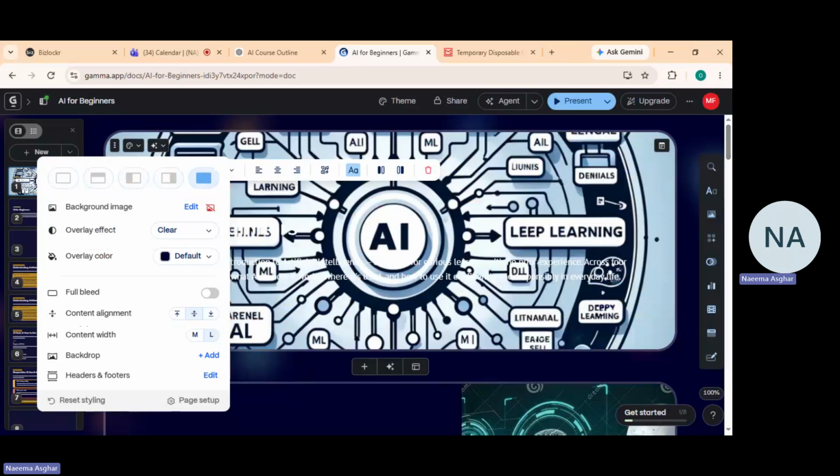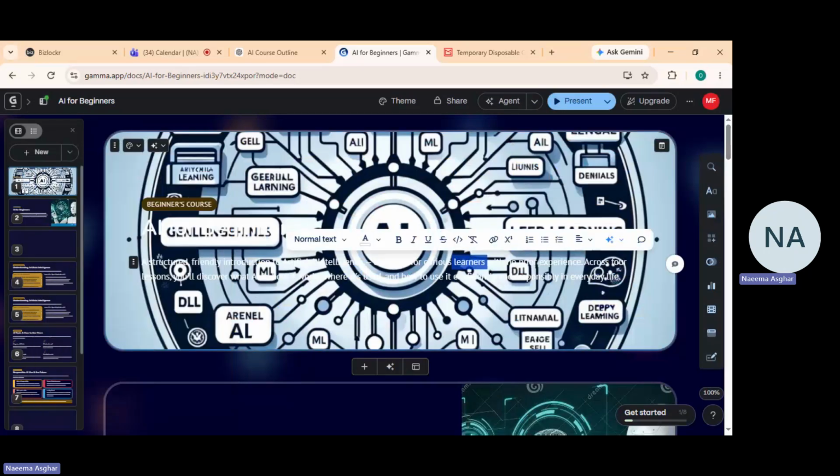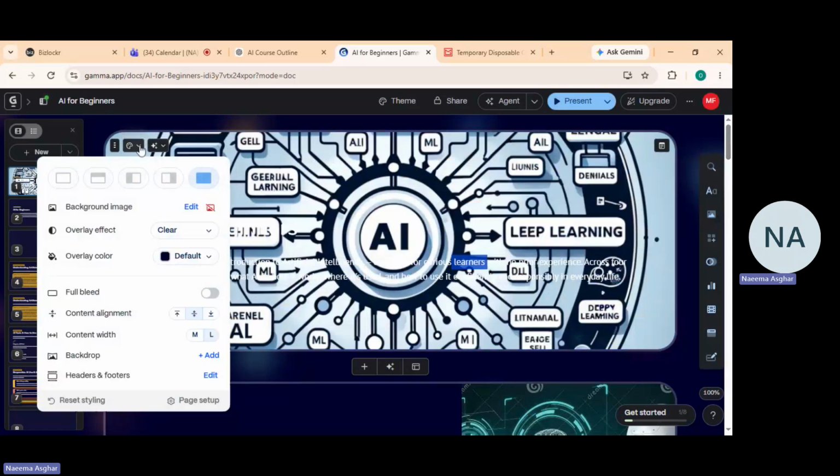But one thing I'm noticing over here is that my content is not visible at all because this background image is very sharp. So I need to adjust this. By going to the overlay effect option, I will select faded.